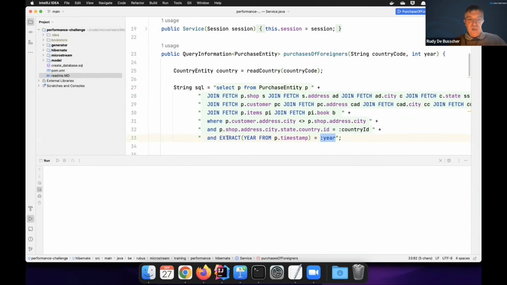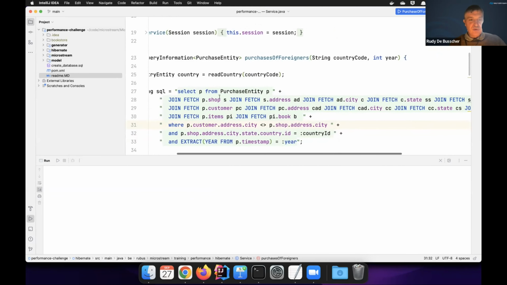So I'm using here that extract year from timestamp. This is a function that Hibernate supports, because most databases support that for timestamps, for a certain year where the address of the shop is in a certain country. And the other requirement was that the city of the shop is different than the city of the customer.